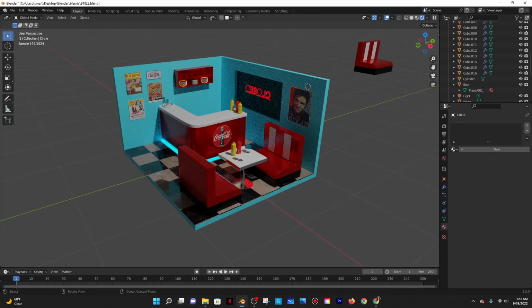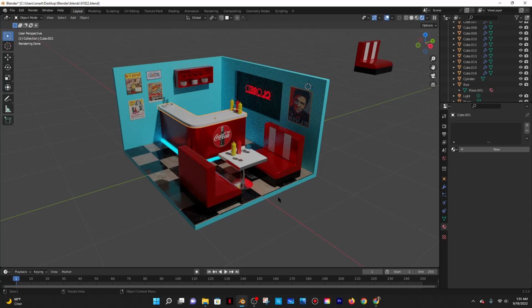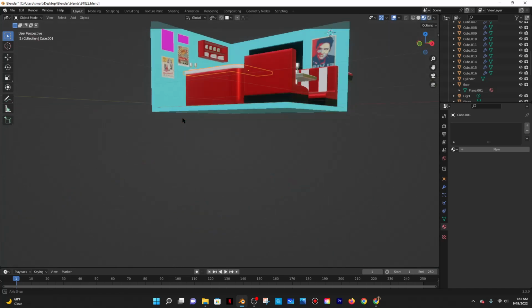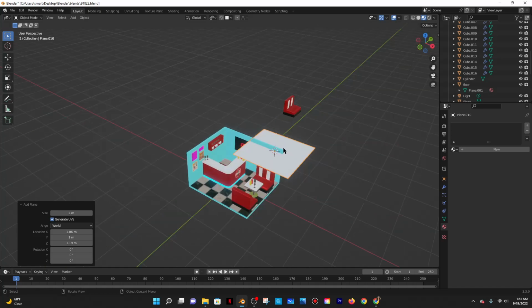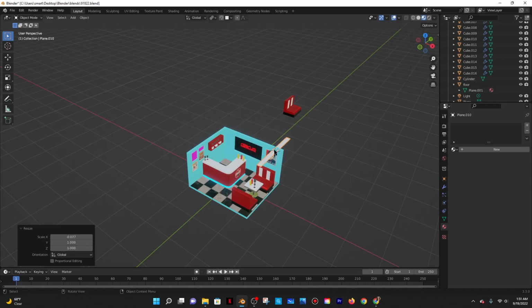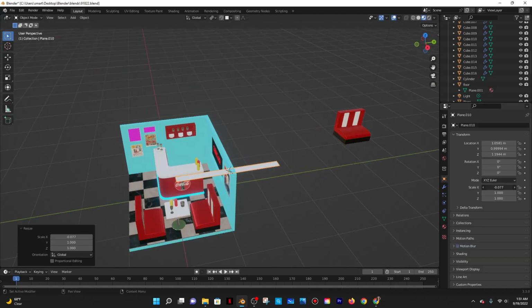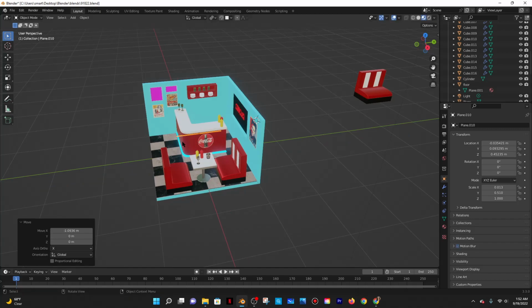Oh, you know what I could do? Oh no, I tried doing that. It doesn't matter. Actually, let me try doing that. Okay, I'm gonna put LED lights like in the bottom of this thing by just doing Shift A and then adding a, what should I add? A plane? Yeah. So let me just scale this on the X to be very thin. It's easier if I just go here and do it. Something like that. And scale on the Y to be kind of the same size as this thing here at the bottom. So just kind of put it below.